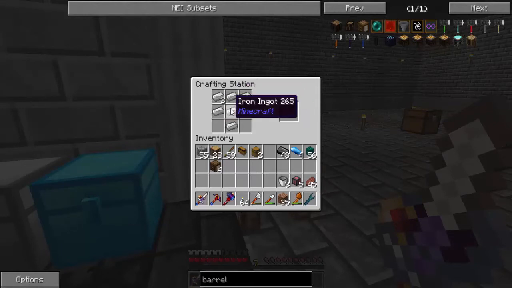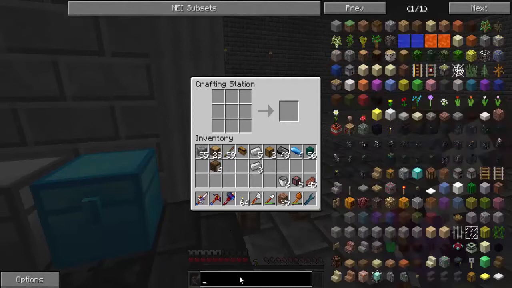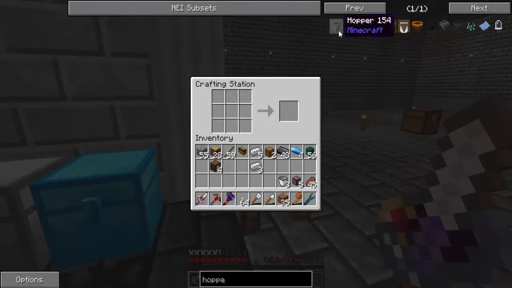I think it's like that. Put chest in the middle. I have no idea how to make a hopper. I have problems with this every time. Alright, let's make a hopper. I don't know if this will work or not, but hopefully it will.